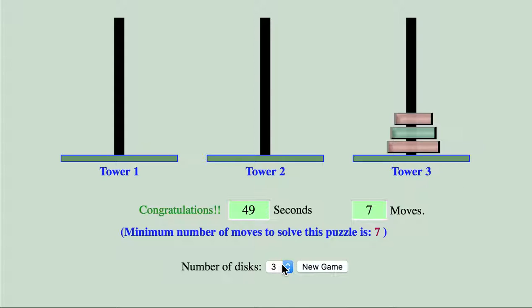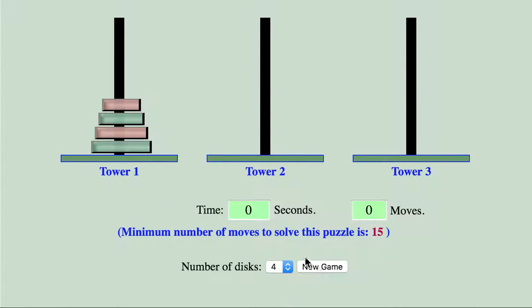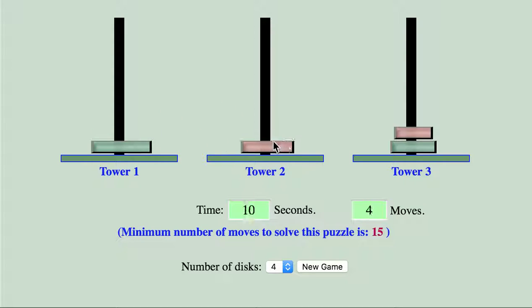Suppose we have 4, it becomes a little more complicated. So here n minus 1 disc is 3, then I have to move 3 discs to this tower to move the bottom one to here. So 2 discs, and first I need to move from here. So I moved n minus 1 discs from Tower 1 to Tower 2 so that I can move this disc here. No, this is a new problem.